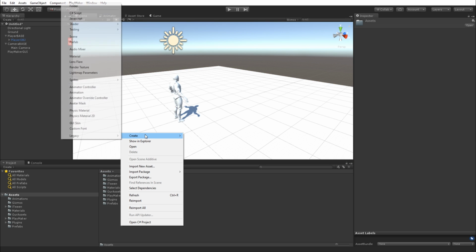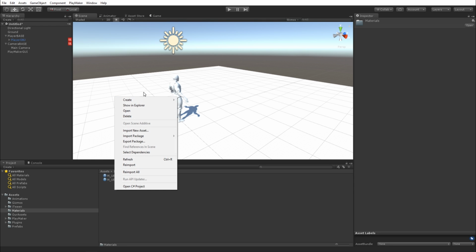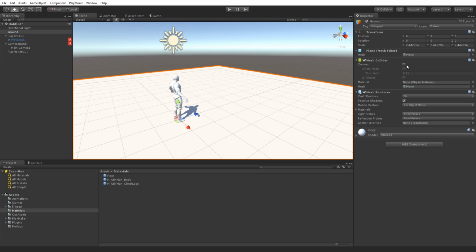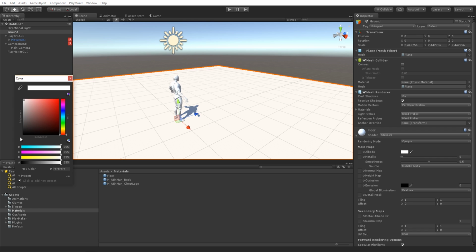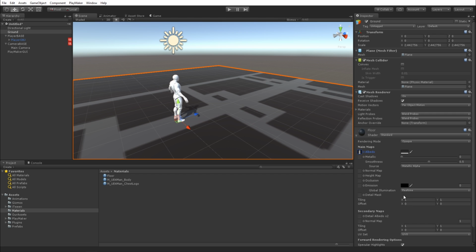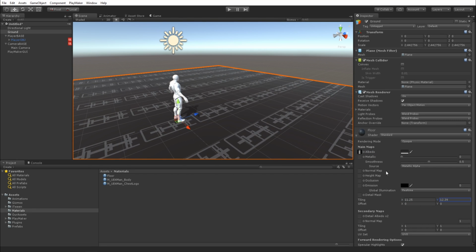Now what I want to quickly do is let's just create a new folder and make it materials. Oh, we've actually made one, look at that. One step ahead of ourselves, so let's just delete that. Let's create just one called floor, just so it makes it a little bit easier to see the floor. You can see we just dragged it out there, and I want to make it darker. Let's just click in here. There's going to be lots of different bits and pieces. Let's just scale up this. Doesn't have to be pretty, it's just so you can get a representation of what's happening on the floor.